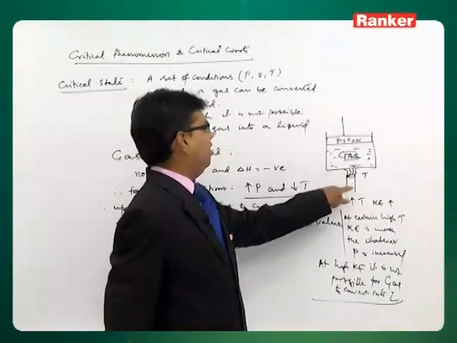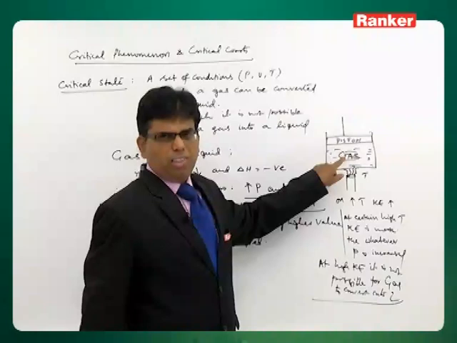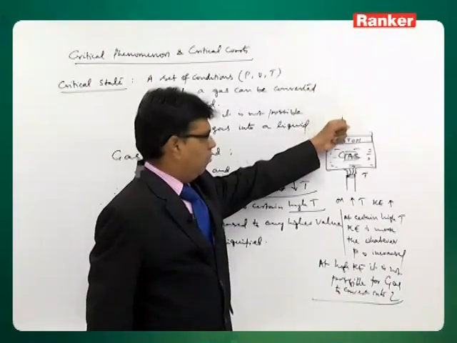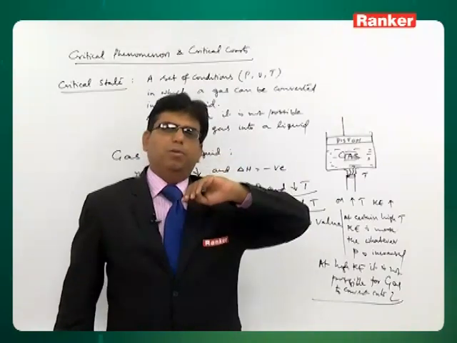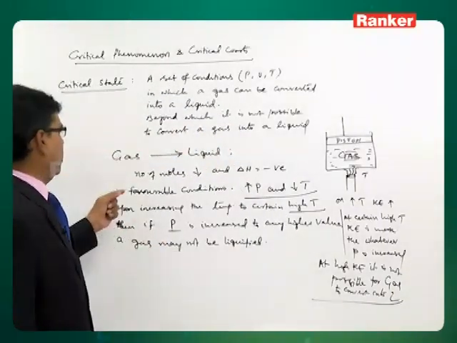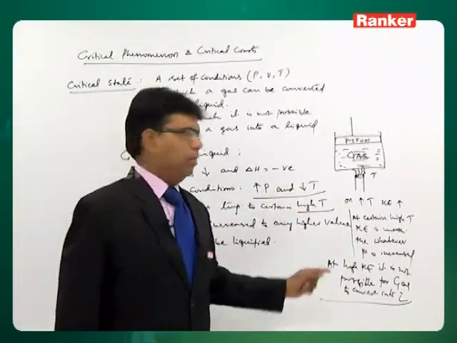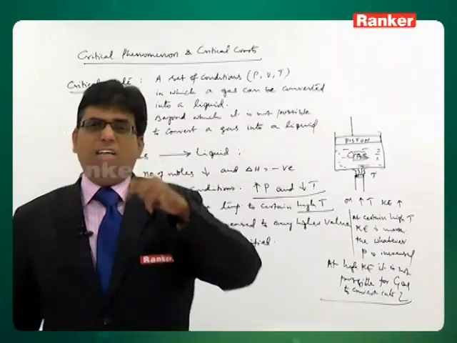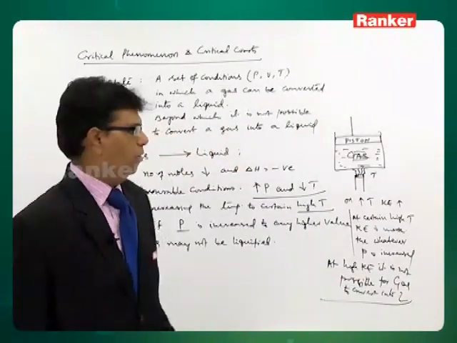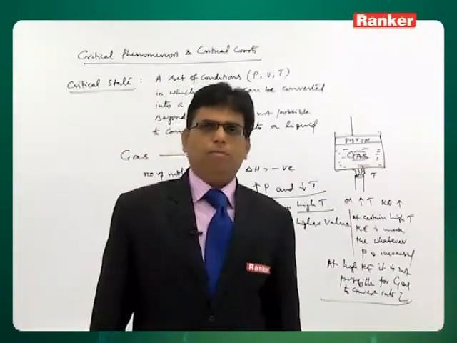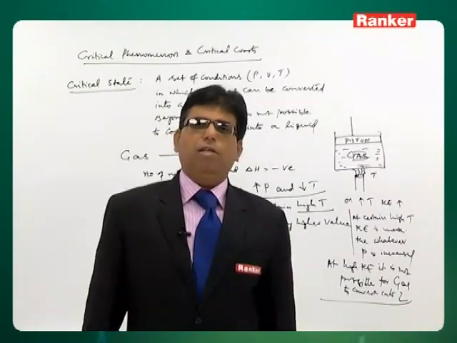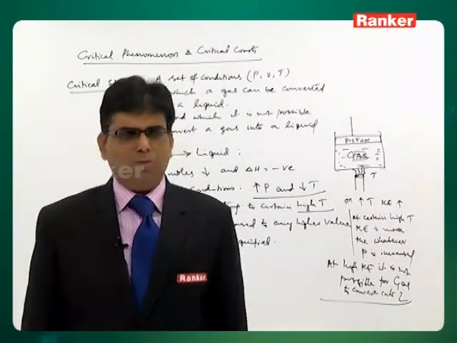So, what we are doing is, you have increased the temperature to a very high extent. As a result, the kinetic energy of the gas molecules is increased very high. Then you increase the pressure. Normally, increase in pressure should favor the liquid formation. That is what here we wrote, favorable conditions, high pressure and low temperature. But here the temperature is high. So, at a very high temperature, to whatever extent the pressure is increased, the piston you lower it, that is increase in pressure, still the gas will not be liquefied. So, that particular maximum temperature beyond which a gas cannot be liquefied at whatever high pressure it is, that is what is called critical temperature.